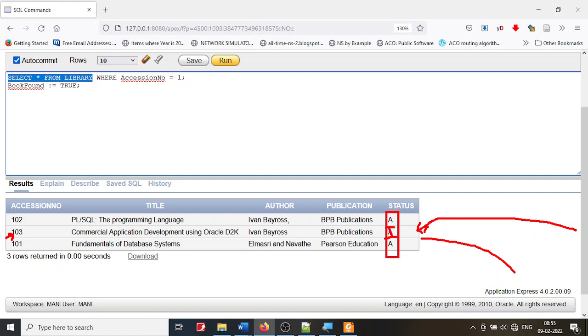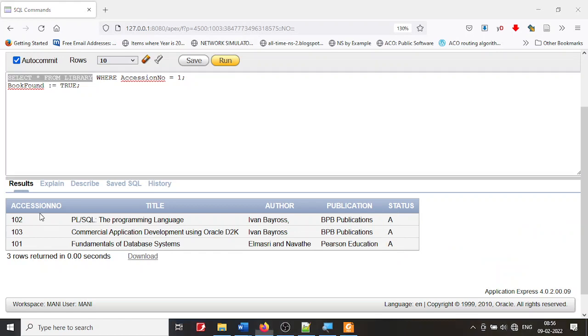That is the next part, whether that book is available to you or not. That is the next thing that you are supposed to do. So let's go ahead and check for that. So how can I check it? I can check not the accession number, I can check whether the accession number is 101. That is it, 101.